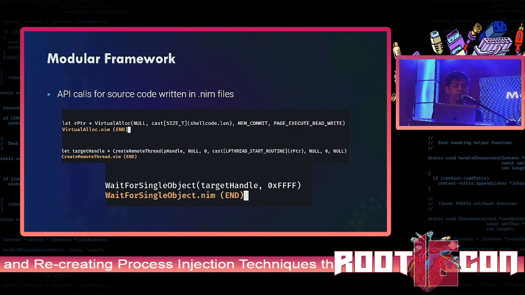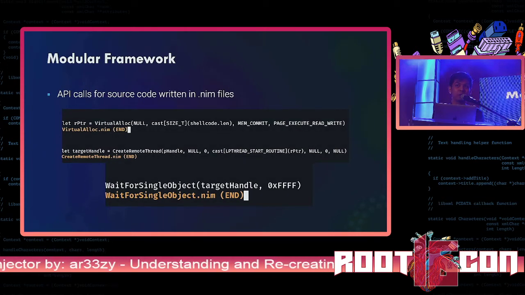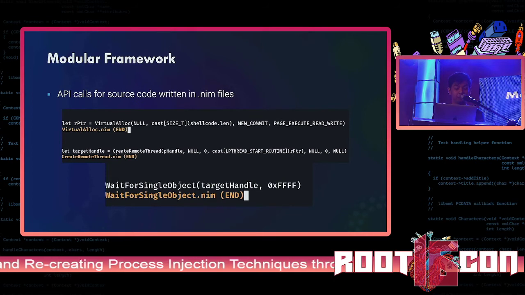Next, the API calls source code is written in Nim as well, of course. As you can see in the images, each API call is divided per Nim source code. VirtualAlloc is written in virtualalloc.nim.